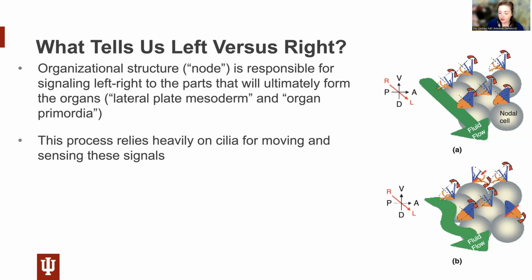And so this picture shows, if we have normal ciliary movement, it doesn't account for ciliary signaling or sensing, then we can get sort of a straight message. And if we have disruption where maybe some of the cilia are turning backwards or not the way that we want, we can get disruption of that signal. And that can disrupt, well, this was supposed to be left and this was supposed to be right.